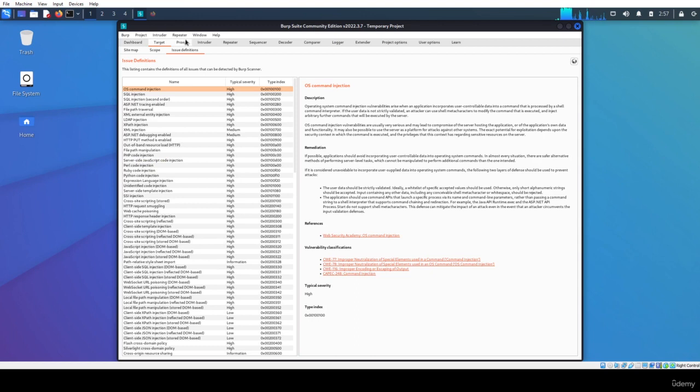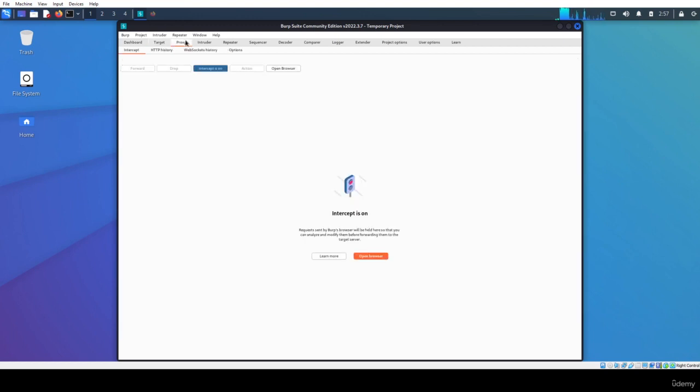Proxy. The proxy tool lies at the heart of Burp's user-driven workflow. It operates as a web proxy server and sits as a man in the middle between your browser and destination web servers. This allows you to intercept, inspect, and modify all raw web traffic passing in both directions.